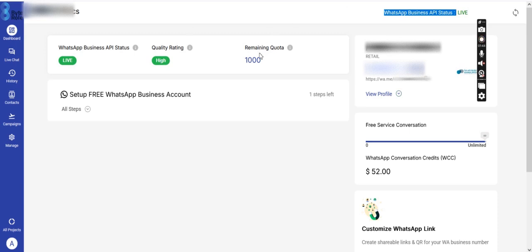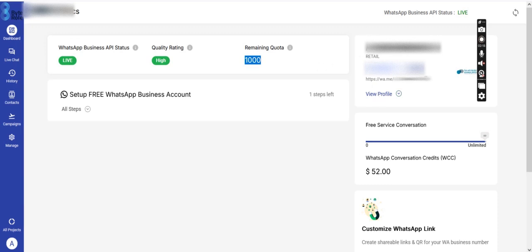And then this is the remaining quota. Initially, when you register, by default Meta approves a 1000 limit, but as you send messages, it will increase by default. But I recommend that you should not send every day. If you want to increase the limit, you don't need to send the broadcast messages to the clients every day. Sometimes it is discovered that your message is spam. So this is very important.